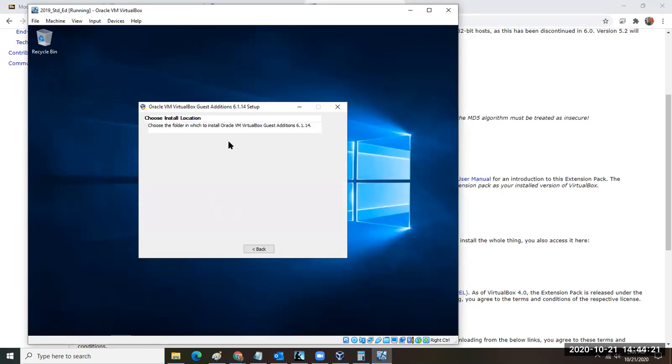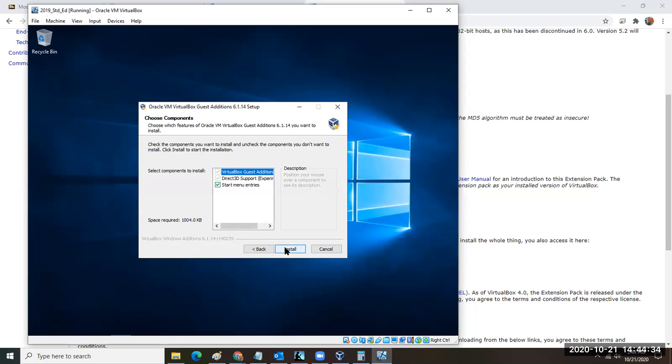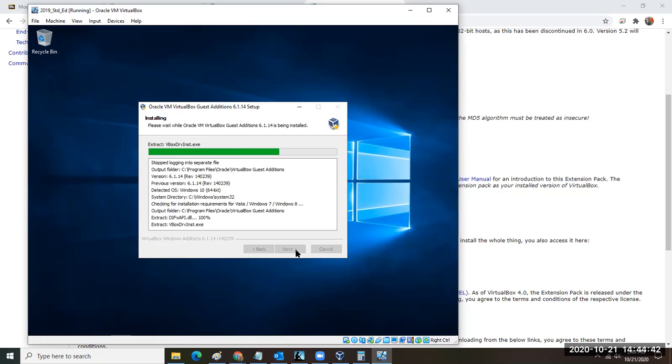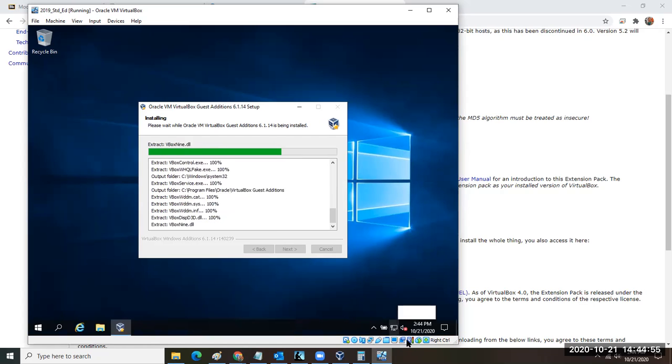and I'm going to accept the default installation. And if you have not done this with your server virtual machine already, I want you to do it before you go ahead with your assignments and activities for this module. I'm going to click install, and then it loads all of the virtual hardware component drivers into my virtual machine. And that's going to make a lot of my hardware components function much better.